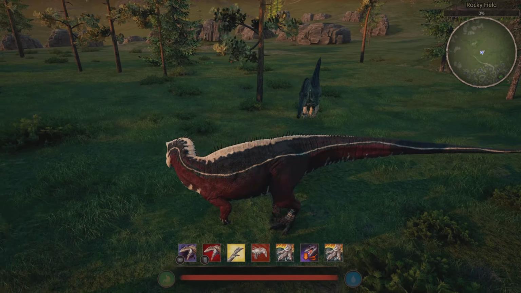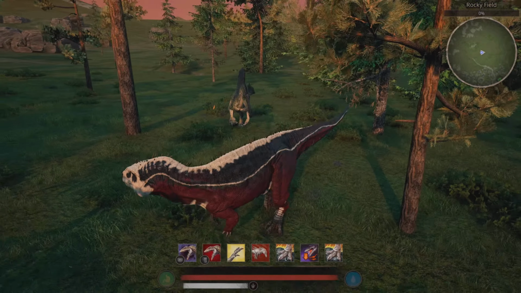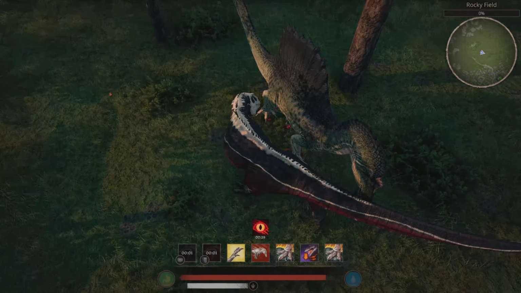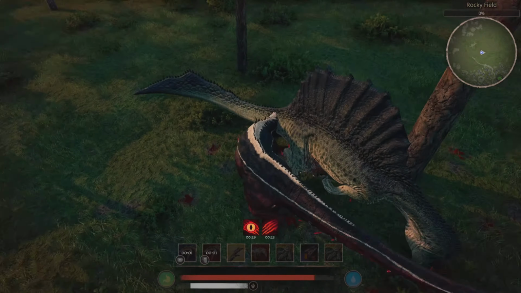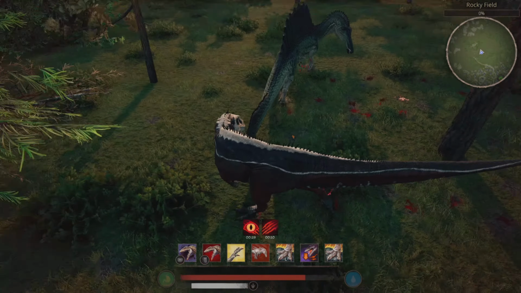Now let's test the build against a Spino. I initially included this clip because I thought that Spino tail attack does more damage than like Rex and Gigas, but I just found out, no it doesn't, and that Carchar tail attack does half the damage of Rex's and Spinos, so that's just another reason to use Nimble.